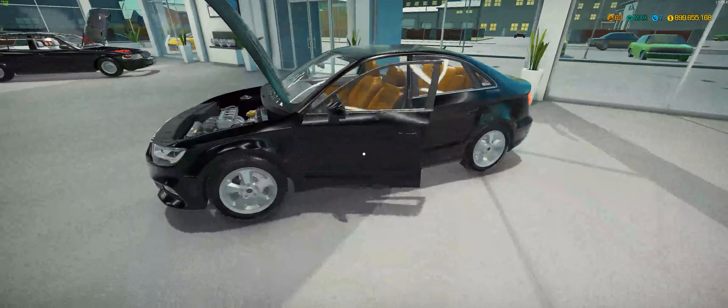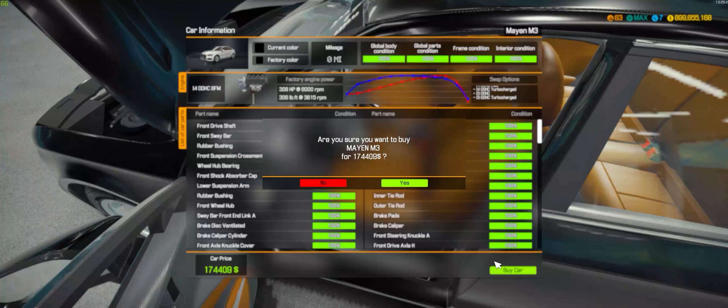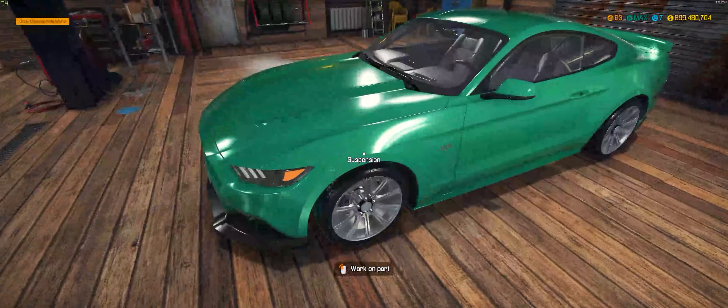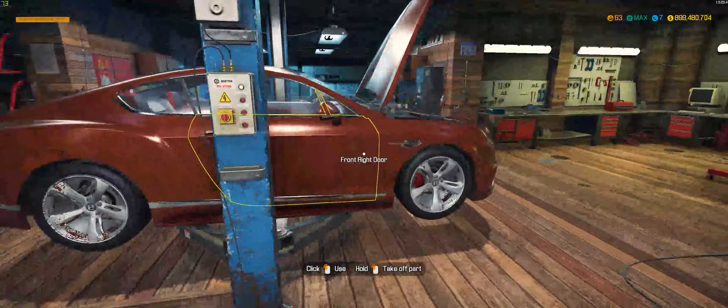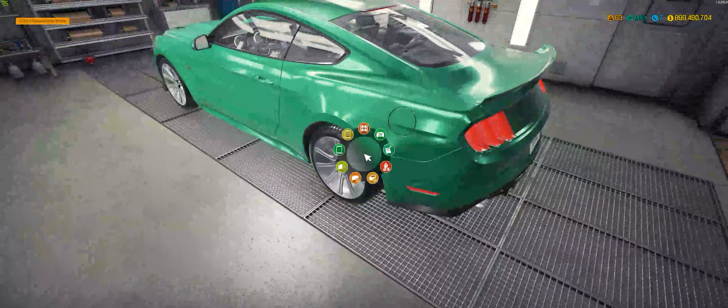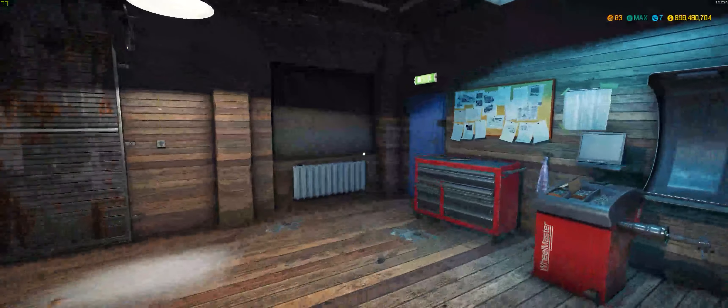I'm definitely going to buy this Audi and I'm also going to soup it up a lot. Let's see what this four-popper sounds like — like any other old four-cylinder car. Even though I did just buy this Mustang, we're not actually going to be modifying it today. I'm going to do something a little bit different: take a little four-cylinder and modify it to try to get as much power out of it as possible. The Bentley is something I'm working on off camera, and the other cars are going to parking to reduce lag. Now I'm going to go get that little Audi.